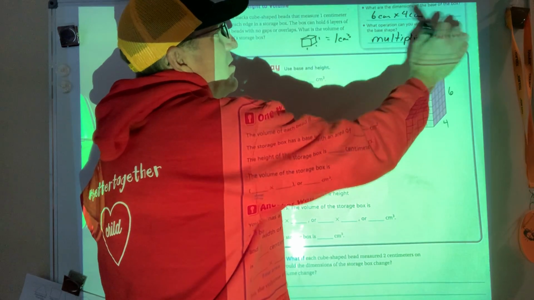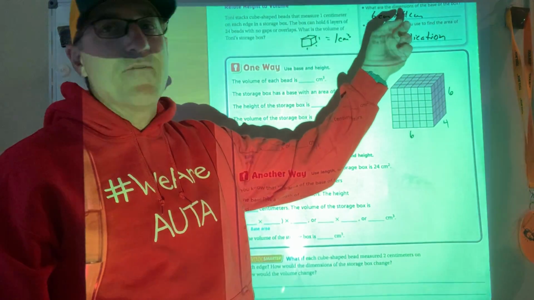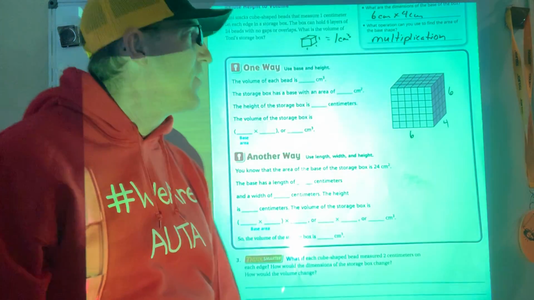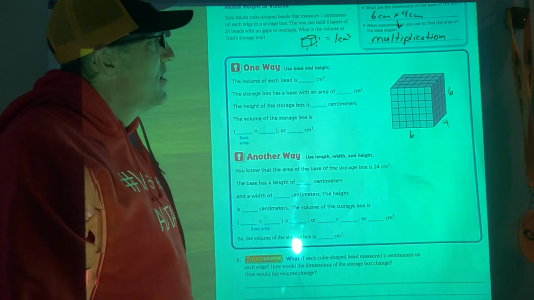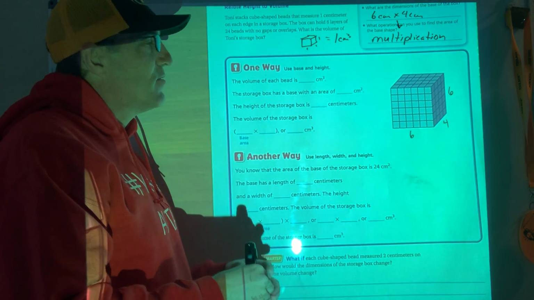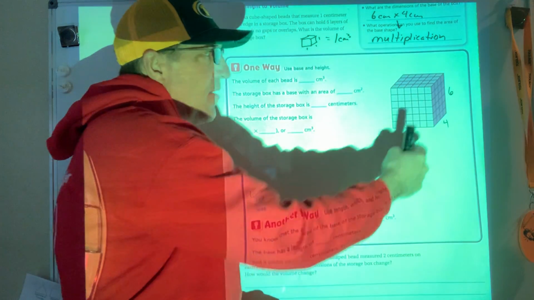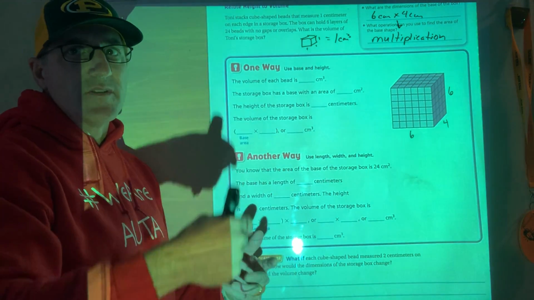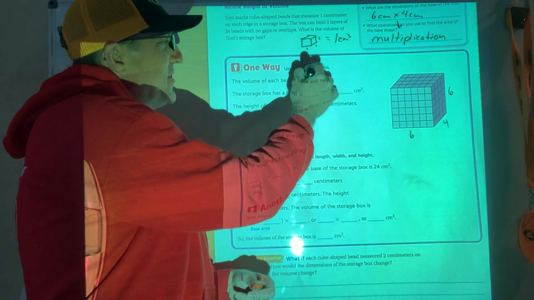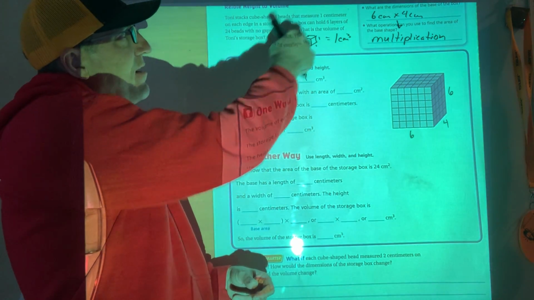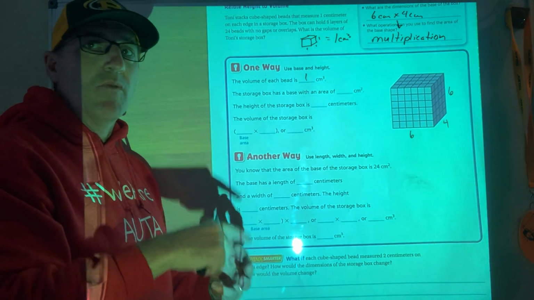It's funny when you write dimensions like this, it's 6 by 4, which is 6 times 4. So it just carries right on down, just like that. So we're going to use base times height. The base is on the bottom here, but like I said before, you can use whichever sides you want to use. So the volume of each bead is 1 centimeter cubed. We talked about that right here, and it tells me up here if it's 1 by 1 by 1, the volume is length times width times height, 1 times 1 times 1.